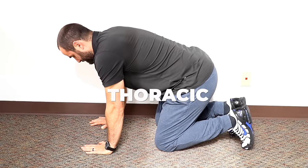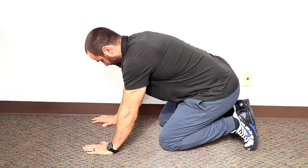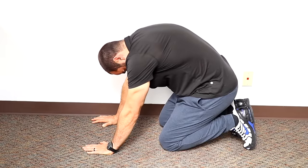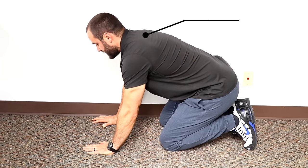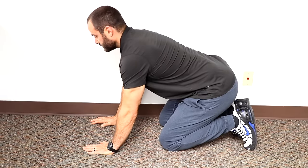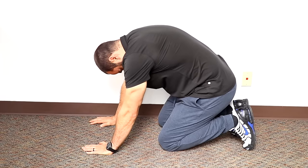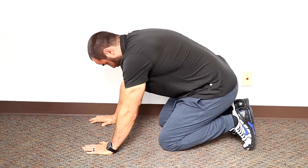The thoracic cat camel: on your hands and knees, rock back your buttocks onto your heels, then round your upper back and thoracic spine up towards the ceiling pulling your chin down towards your sternum. Then extend or arch your upper back and thoracic spine upwards. Some people may get irritated if they extend their neck too much, so only come up to neutral with your neck, focusing on your upper back. Then reverse back — round your back up towards the ceiling and bring your chin to your sternum, really stretching through the upper thoracic area, and repeat.